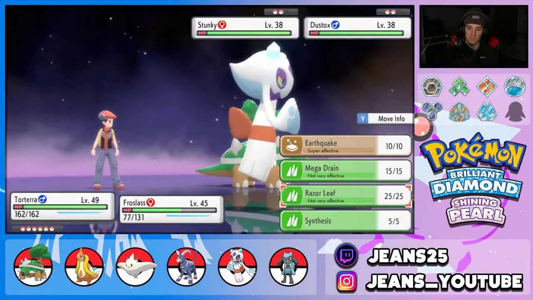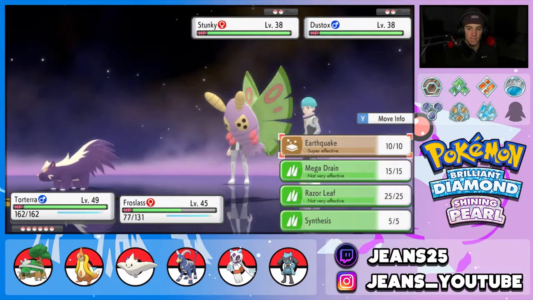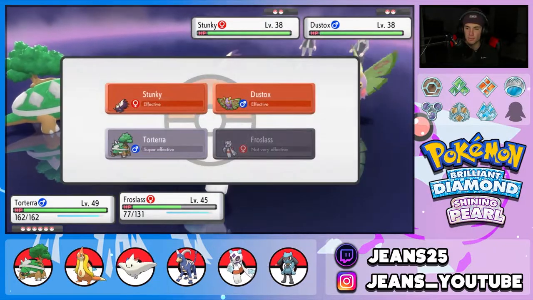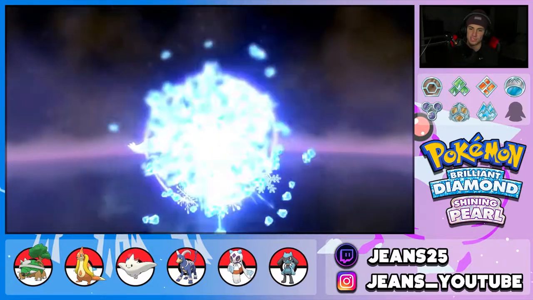But he's looking pretty spiffy. I could just actually drop an EQ, but it will not affect the Dustox. So I might just go into a Razor Leaf, you know, just do that and just have Frostlass whip up a nice little Ice Beam. Ooh, I wish we had an Ether or something. We are low on the PP for Frostlass, so we might have to swap him out.